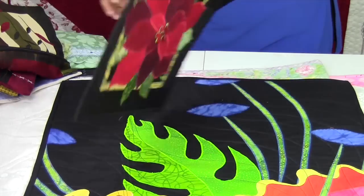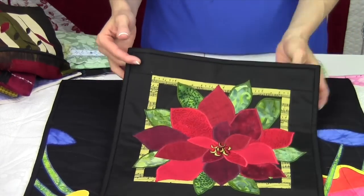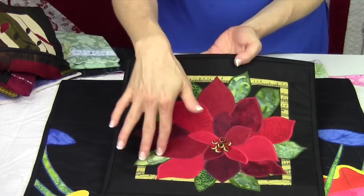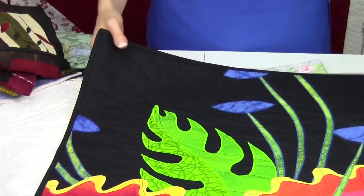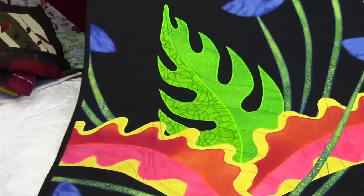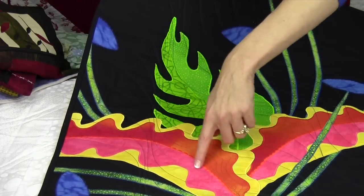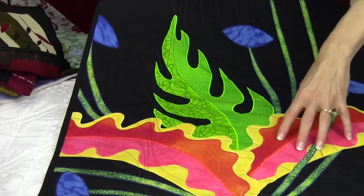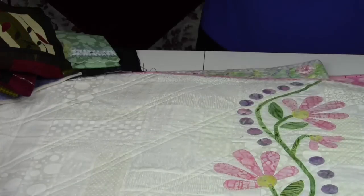Now, some of these are going to be quilts that my mother-in-law made, Cleo. So she has done some things with decorative stitches on all sorts of different things. As we take a look here, her work is beautiful. Isn't that great? And so you're seeing the decorative stitches coming up with kind of matching thread here to really give it some extra dimension in a landscape form.